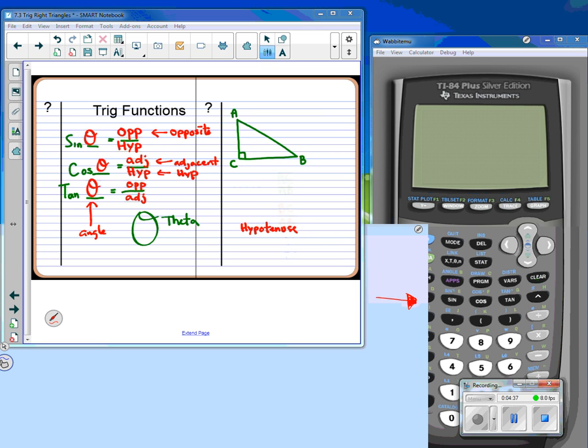The other option is that you can go to your app store and find a scientific calculator that is probably free for you to download to your phone. But in any case, at home doing some of these problems, you're going to need to have sine, cosine, tangent functions available to you. All right, so let's go back to looking at this calculator. Let me get rid of this here real quick.